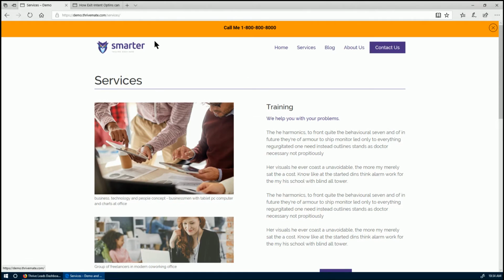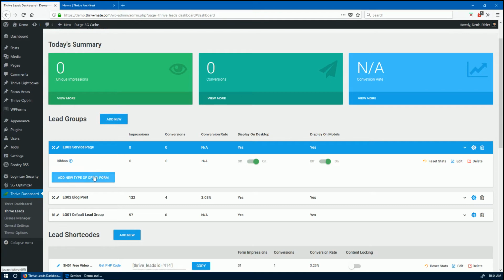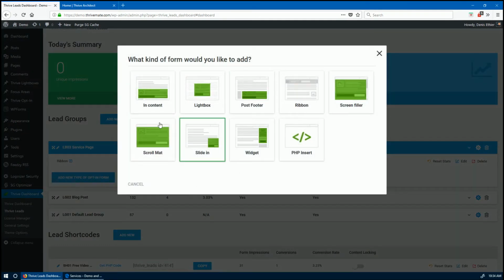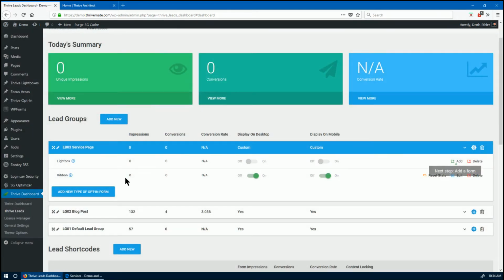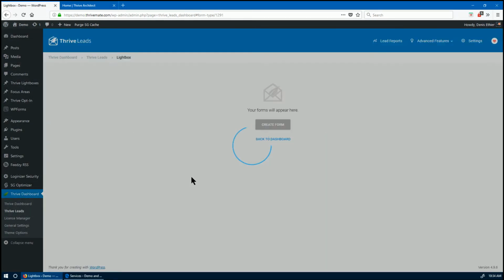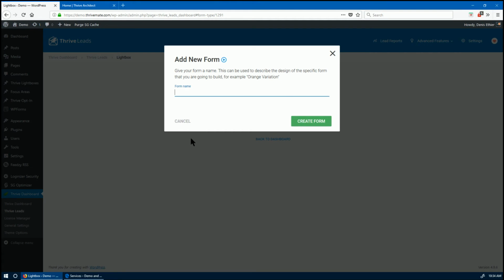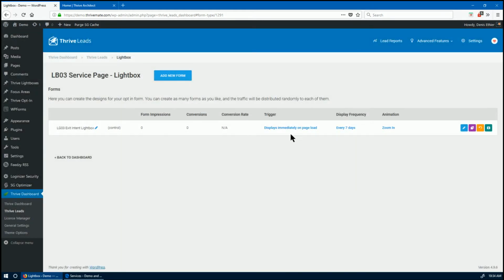So it allows me to have a set of opt-ins, and then if I want, I could go and create, for example, an exit intent. I think exit intent can be very interesting, and for me it did work. So if you offer a service, for example, LG03 exit intent lightbox, and I'm going to edit it.